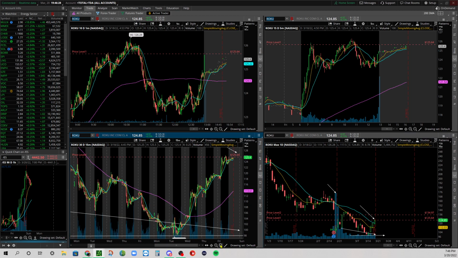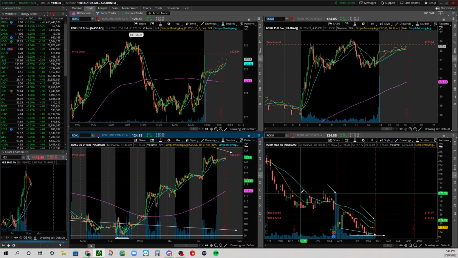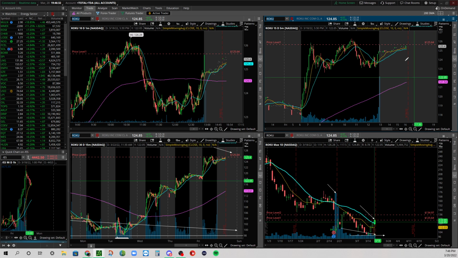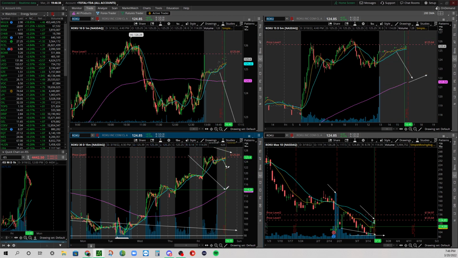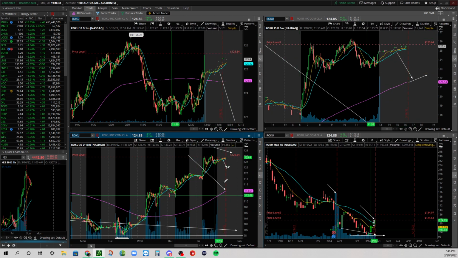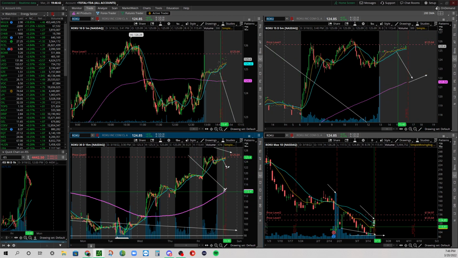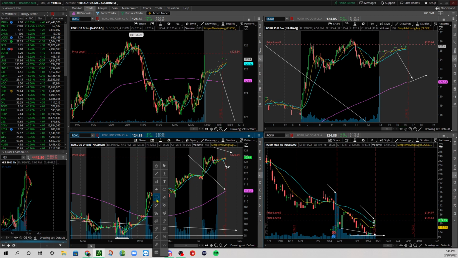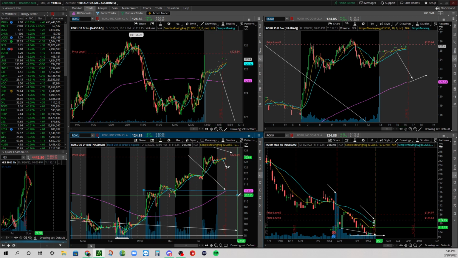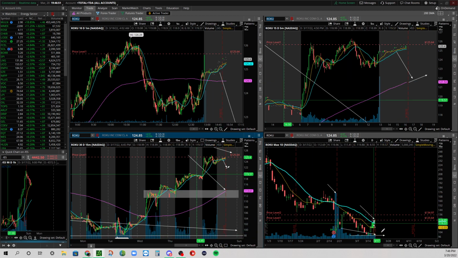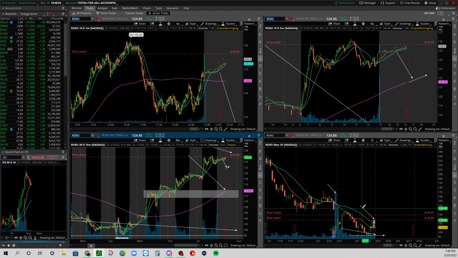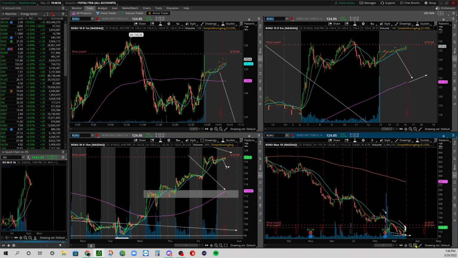On the 15, yeah, I would wait if you want to play the long side. Wait for the 200 SMA because you have an uptrend. A better entry would be the 15 because now you have the basket going on, and you have a lot of supporting area right here. All the people that went long are going to want to defend this zone right here, right? We can tell. So Roku, not too excited about it to the upside.